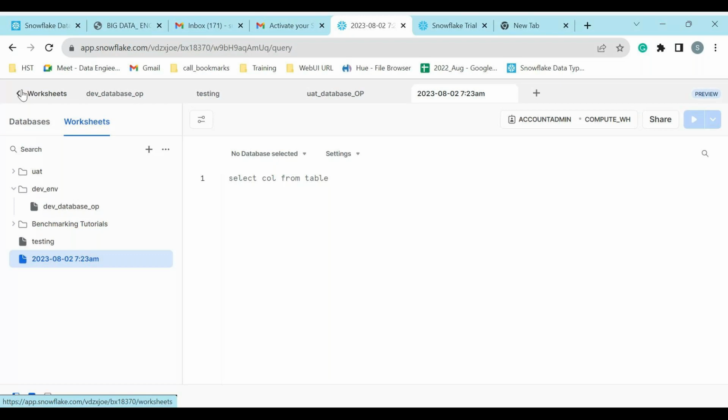Otherwise, as you mentioned, if someone mistakenly drops the worksheet or mistakenly executes something, it's going to affect the entire production environment. Correct, so we won't do it for the production deployment process.